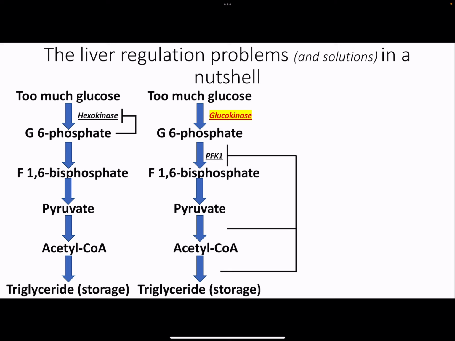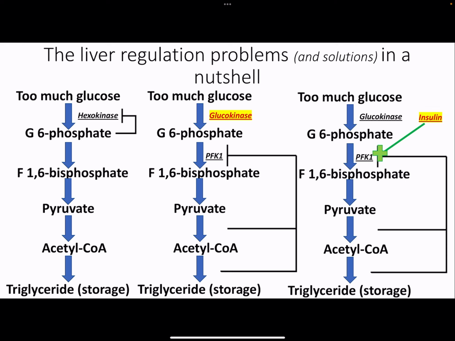I might want to make a bunch of acetyl-CoA so I can make fat in my liver if my blood sugar is too high. I don't want to inhibit this process. So what's the solution? The solution probably should be just similar to how we had hexokinase and we just make it glucokinase in the liver. What if we just had a different version of PFK1 in the liver? To me, that'd be brilliant, but no, the body's like more confusing than that.